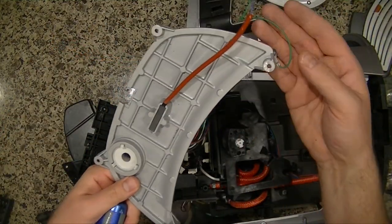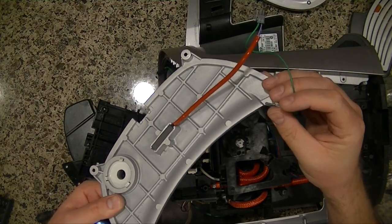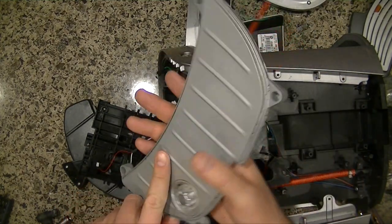So here we have the heating plate. We'll put the screw back in. Just leave that like that.